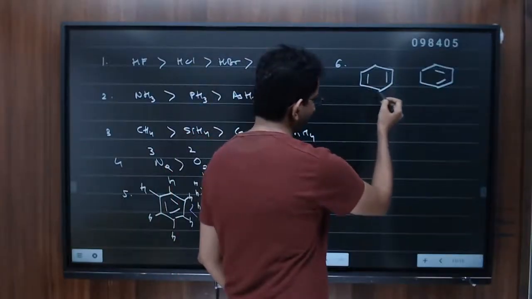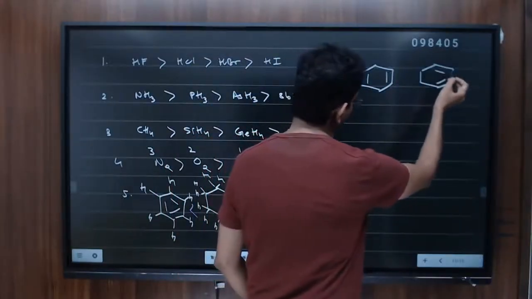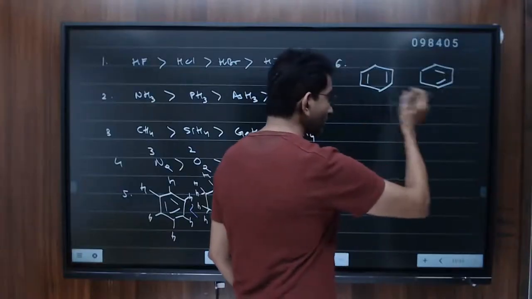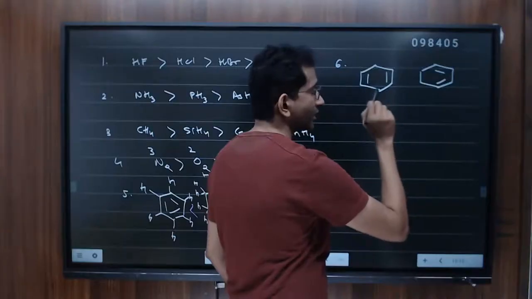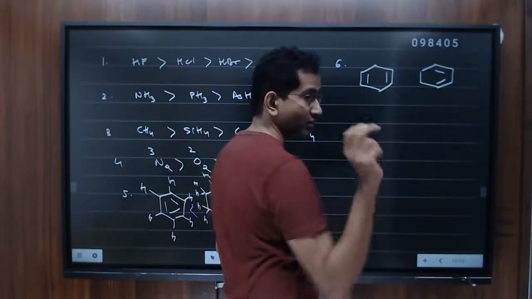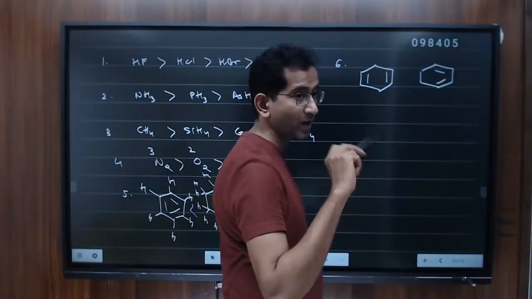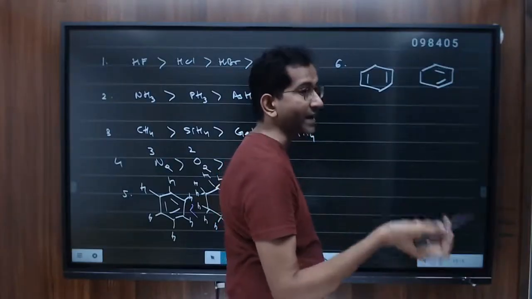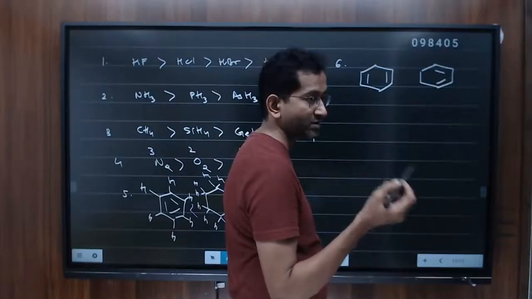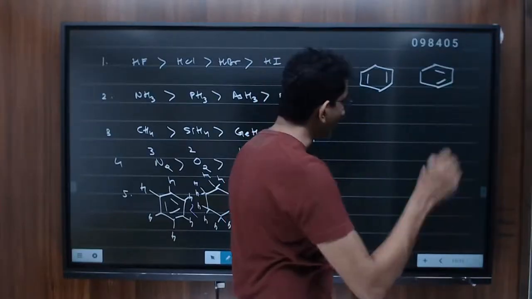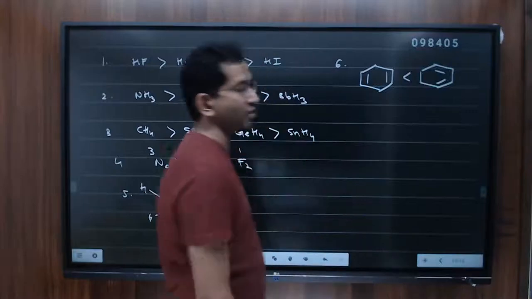In this no resonance, check it. A double bond B, C has nothing, while this has A double bond B, C double bond D. Both have an equal number of sigma and pi bonds, and in that case what you will remember, first of all you should check they have an equal number of sigma and pi bonds. If they do, in organic compounds you will focus that the one which has resonance will have more stability. So our answer will be this.